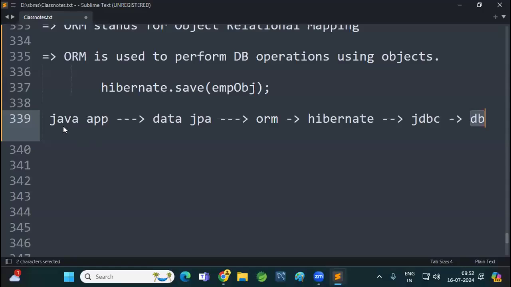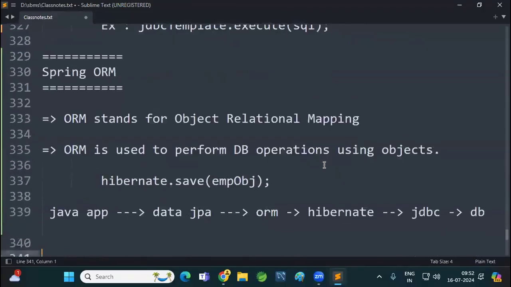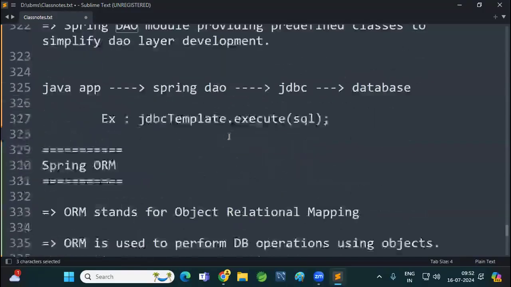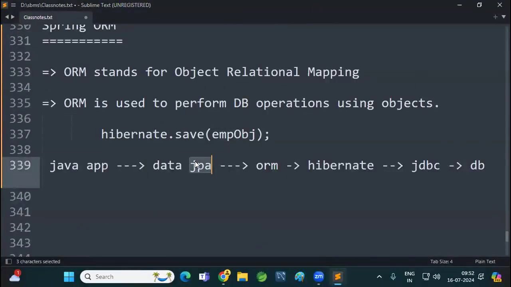So in the project, we are going to develop the logic like this. In every project, a database will be available. Our application should perform the operations in the database. So instead of using Hibernate, instead of using Spring ORM, we are going to use a top level module which is called Data JPA. Why are we going for Data JPA? No need to write the queries. Earlier, if you go for Spring DAO, you should write the query and you need to execute it. When you go for Data JPA, you no need to write the queries also. JPA will take care of the queries.